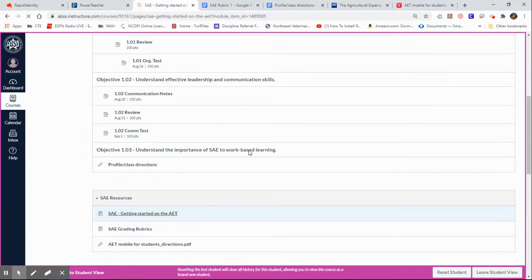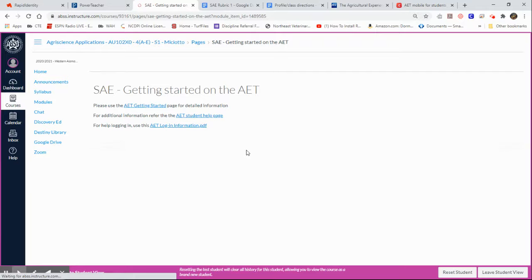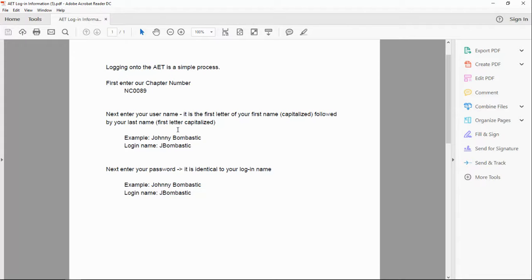All right. Now, when you do that, what you will find is this website that we're using, which is called theaet.com, right, has information that you will need to use to access your account. Now, the way you access your account is by your first letter of your first name, followed by the capital letter of your last name, with the rest of your last name spelled out.